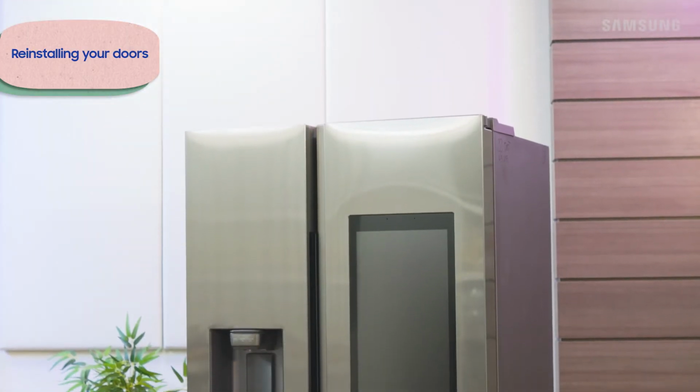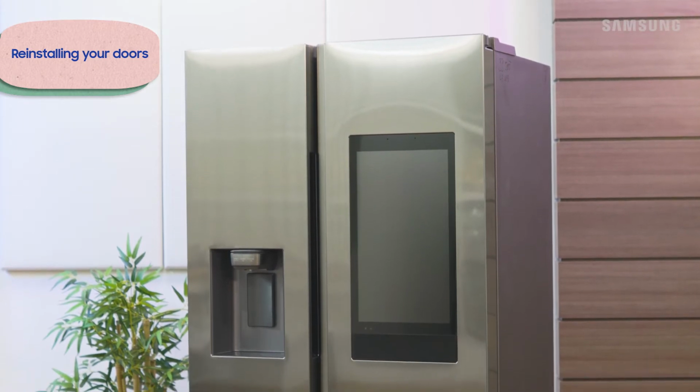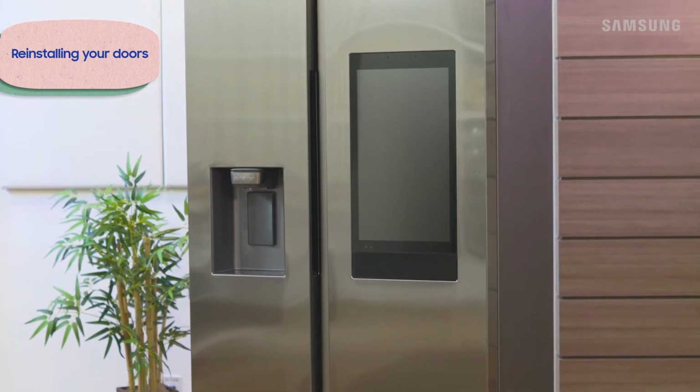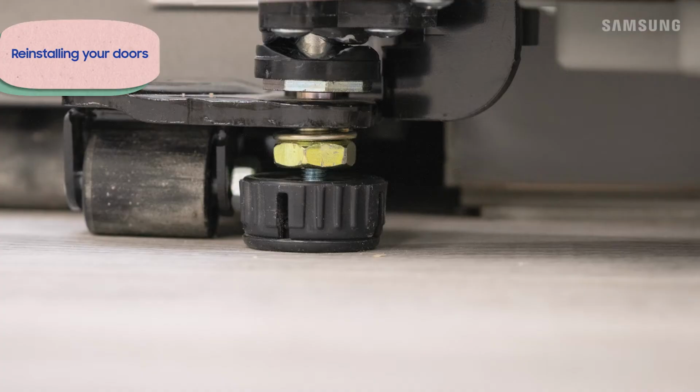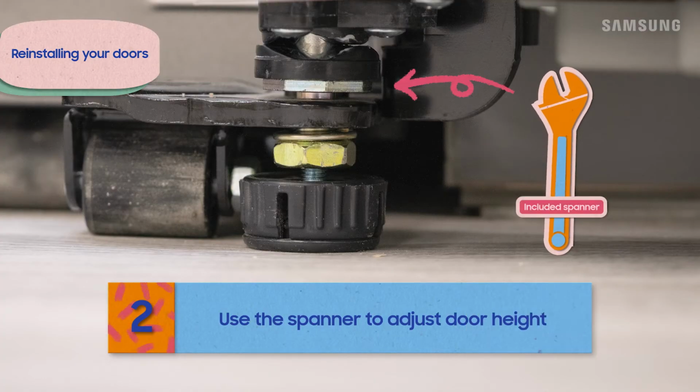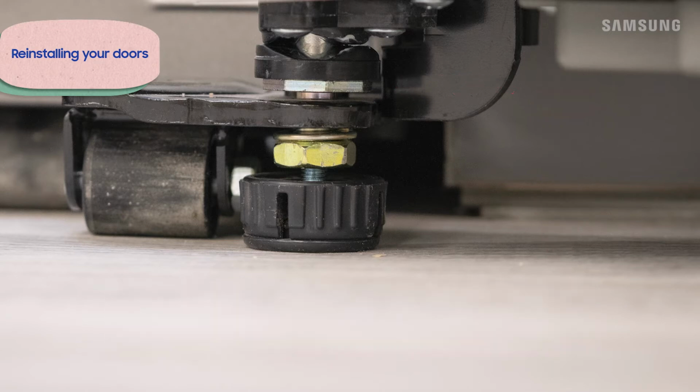When you finally have your fridge in the exact right spot and perfectly leveled, the doors might be a little off from each other. Not to worry, there are a few simple adjustments you can do to make it right. First, adjust the height of the door that's sagging. Use the included spanner to turn the bolts.